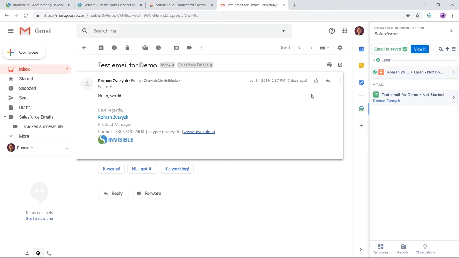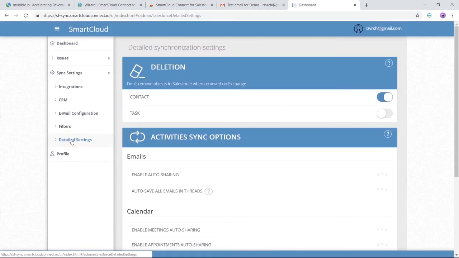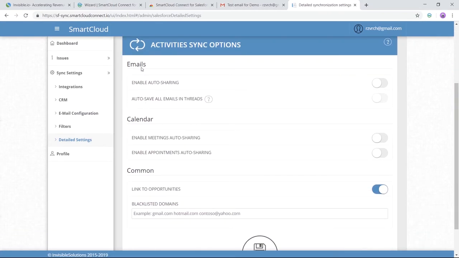Another feature set that I would like to present to you is about calendar events. It's also an important item for salespeople that should be synchronized with the CRM system, in our case Salesforce. Why? Because they should keep in focus all details about the potential opportunity. And that's why they synchronize all events with their clients. Before that, we should provide a few settings for using the calendar. As you see, there is also the ability for auto-sharing of emails and auto-sharing all emails in the threads. What does it mean? That all new messages in the thread will be synchronized automatically to Salesforce.